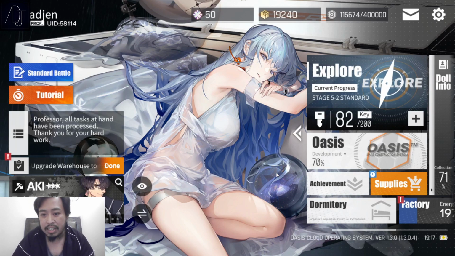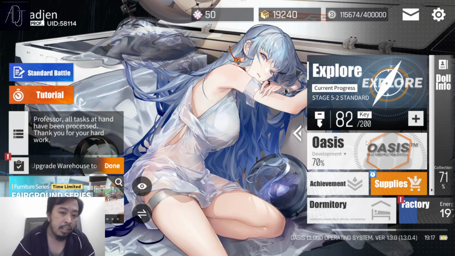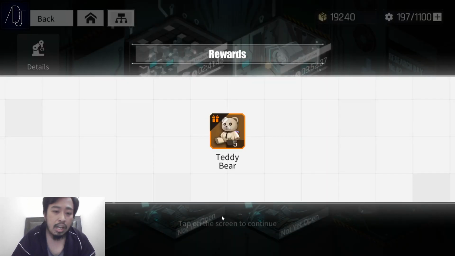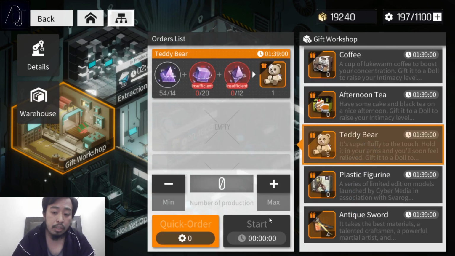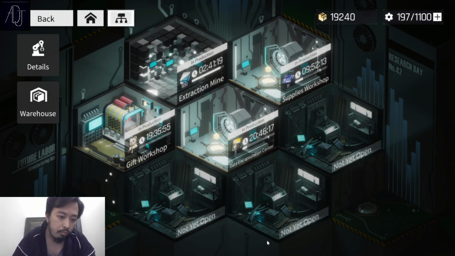After staring at my goddess, go to your oasis and collect everything there. After collecting everything in the oasis, go to your factory and collect everything that has already been done. I usually craft orange gift materials, especially when I am farming the intimacy of the character that I am currently raising. Right now, I am maxing out Angela's intimacy, so I am crafting a teddy bear, which has a bonus experience when feeding to Angela's intimacy.